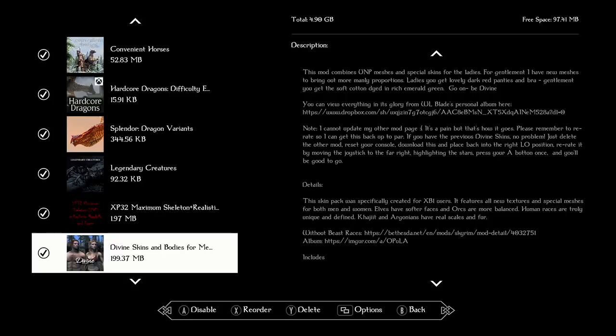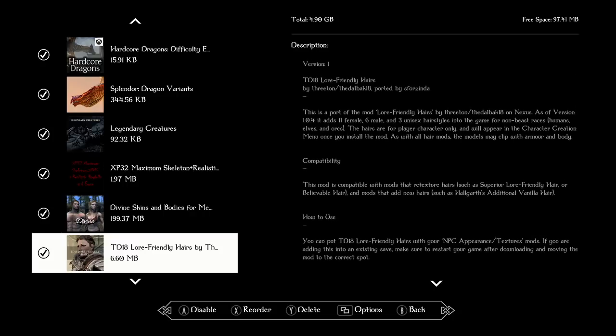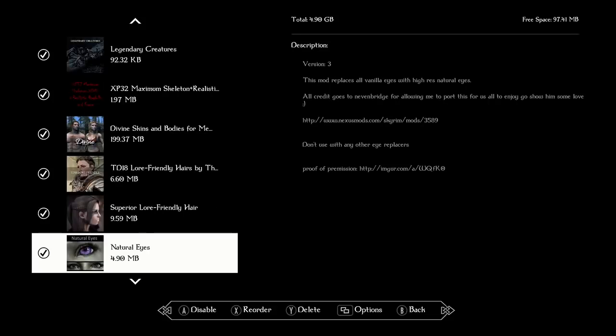Divine Skins and Bodies changes the skins for all NPCs within the game to make them all look a lot better, so they don't look absolutely terrible like before. TD18 Lore-Friendly Hairs adds new hairs to the game that look great along with the Divine Skins. Superior Lore-Friendly Hair changes the look of all the vanilla hairs within the game to look a little bit better. We got Natural Eyes, changing the eyes.